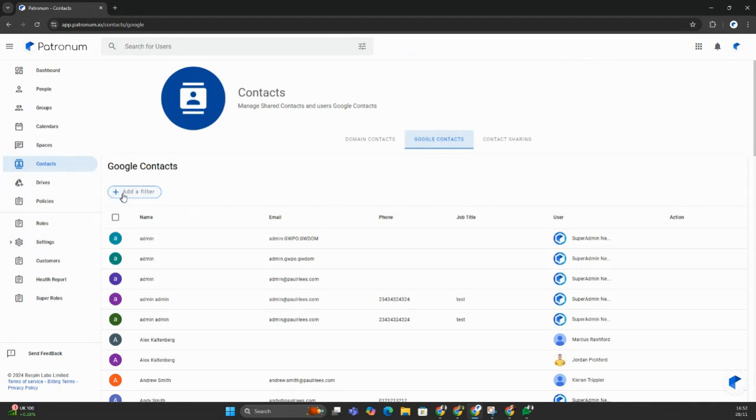And so from here, you can search every single user's Google contacts to identify and locate specific contacts related to a particular user. So let's say you've had a request to be deleted or a request to be forgotten by an external entity. You could use Patronum here to search for that individual user to make sure that none of your team or none of your organization has that individual's contact details inside their Google contacts.